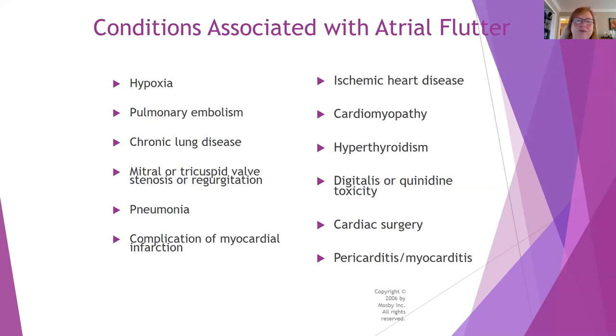Again, it can be really important underlying cardiac conditions. Lack of oxygen is a really important one. We always pay attention. Do you remember we've talked about making sure our patients are oxygenated appropriately? Things like a pulmonary embolism or pericarditis, where we have inflammation around our heart, can make that heart very irritable. Those cells in our conduction system very irritable. We also see with some pneumonias that there's a much more likelihood that we can go into it. So we might otherwise have a healthy-ish heart, but we can go into atrial flutter.